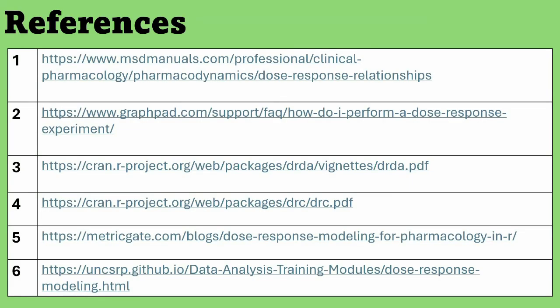All right, so that was a fairly basic overview, sort of getting your feet wet, getting my feet wet. Hopefully it's helpful. Here are the references. The first 2 are more general purpose: what are dose response relationships? 3 and 4 are R packages. So there's DRC, which is the more used one, but then DRDA is nice because it has a vignette. So I think it's a little more user-friendly. You can figure that out yourself.